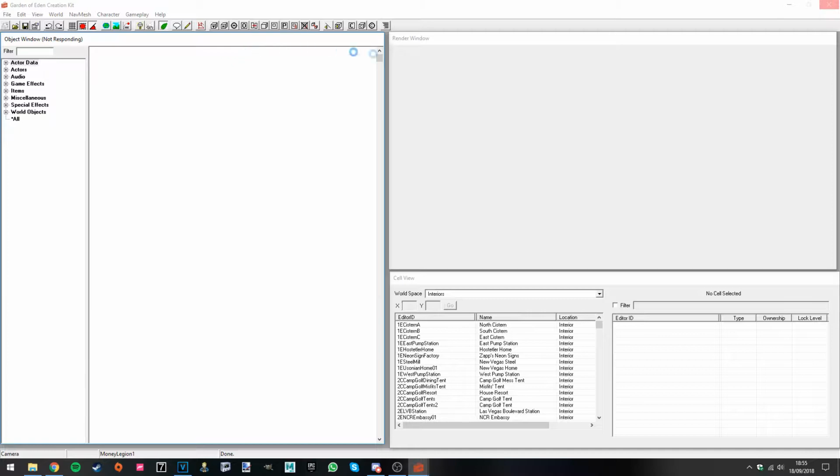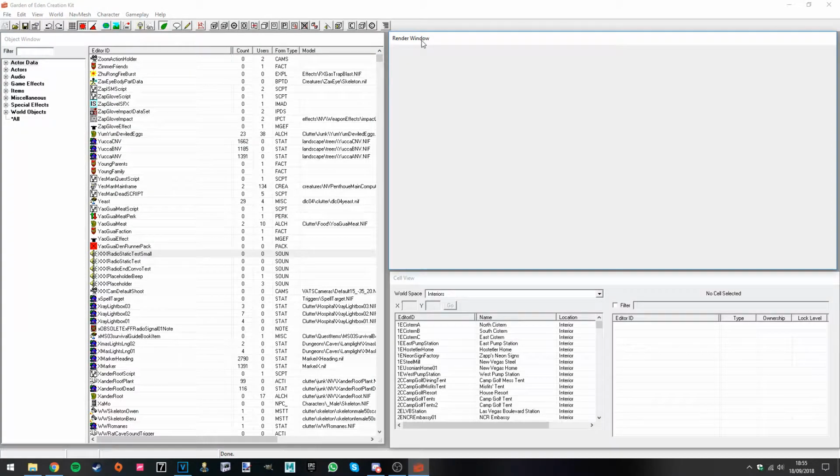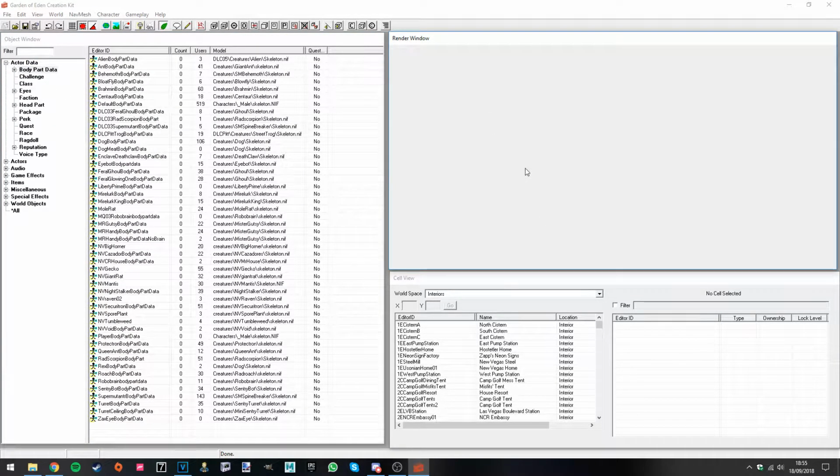I'll now explain what the render window's for. So this basically gives us an overview of the level, and more so than just the level. What I mean by that is we can see all the triggers, we can see all the collisions, we can see additional data that won't be visible in the game. So we can't see anything at the moment. That's because we don't have anything loaded, which is why we have the cell view.